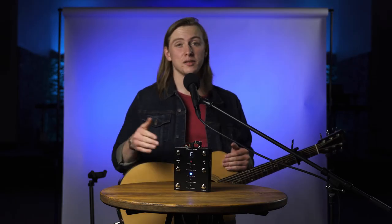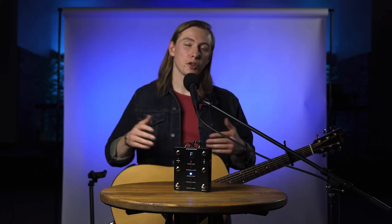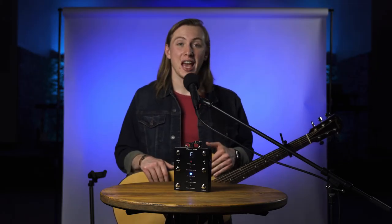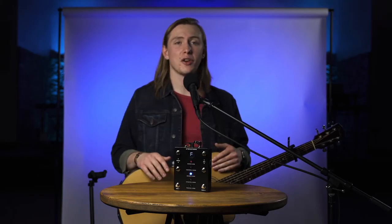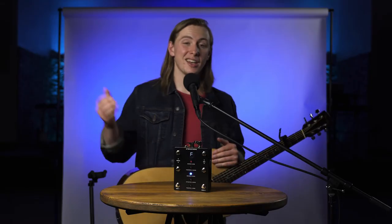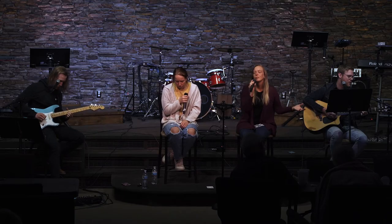And kind of speaking of electric guitar, I actually did use this when I played electric guitar for a little night of worship that we had at our church. It was a small, stripped down night of worship, so it was just an acoustic guitar and an electric guitar. And then I added this pedal into the mix for those ambient undertones, and here's an example of what that sounded like.